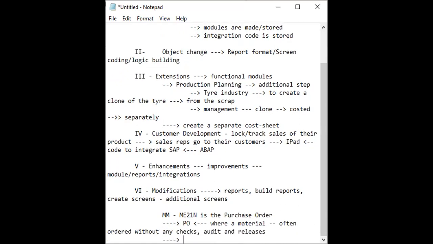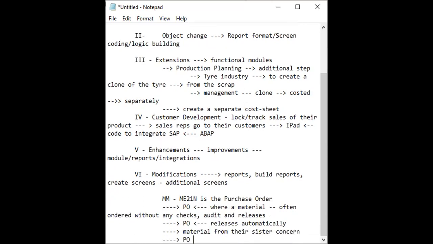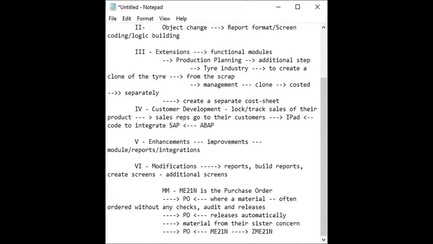So he wants a PO that releases automatically because they are buying the material from their sister concern. So you will make a copy of the ME21N transaction. You will make ZME21N. This is modification.